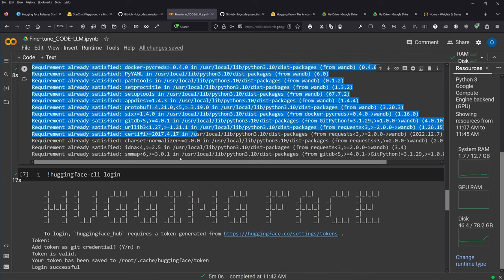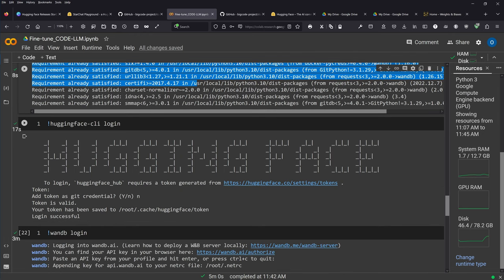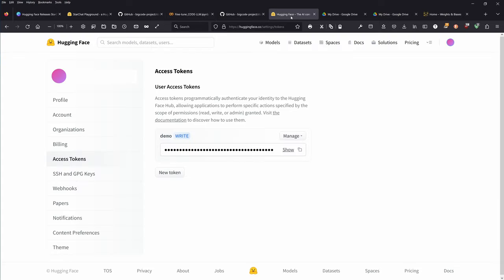Now, next step is you have to log in to Hugging Face. This is easy, huggingface-cli login. And then you get the question, the token. Now the token, you know, where is it? Give me a second. Here. Access token, user access token. I just did a demo here. And this is your token. You say copy, copy token to clipboard. And this is it. Congratulations.